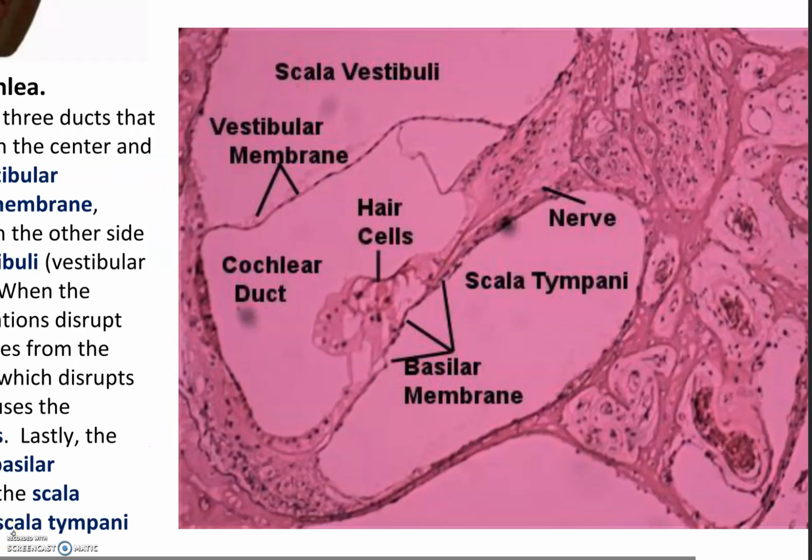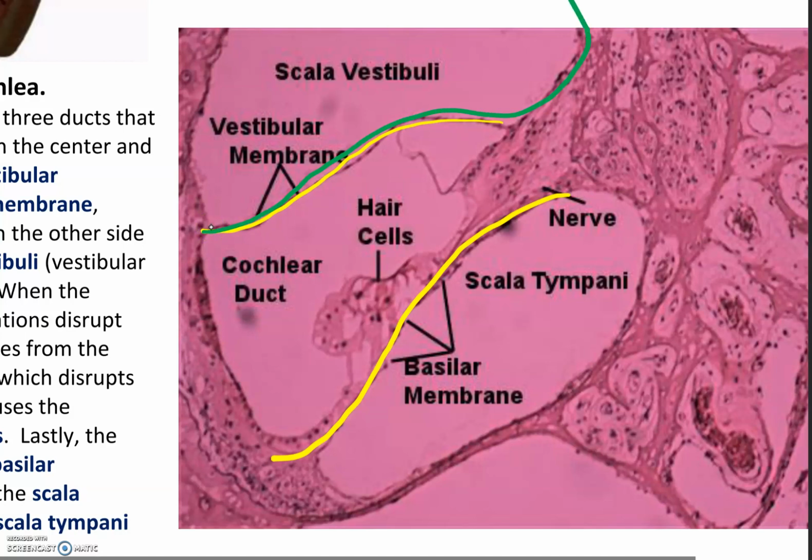On the lab exam, you'll get a picture like this. And this is sort of how your picture hopefully ended up. We have two membranes. We have the thicker basilar membrane here, and the thinner vestibular membrane on top. Now, the vestibular membrane is going to form the scala vestibuli, and I will circle that in green. And it probably goes like that. And the basilar membrane is going to form the top of the scala tympani. Again, I have no idea why they call it the scala tympani.